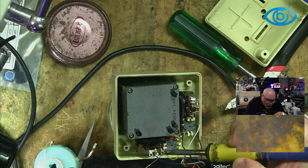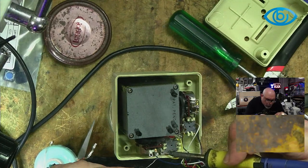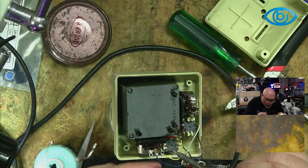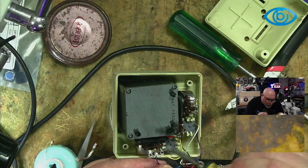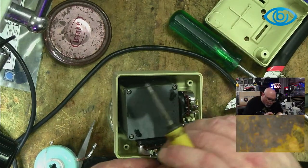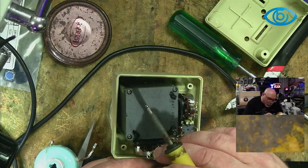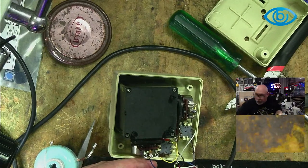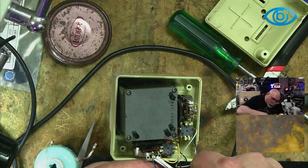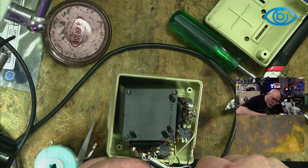Okay, let's just get a bit of solder onto this. Okay, so that one is slightly less wobbly now. Someone has clearly done some repairs on this at some stage. I'm not saying it was the owner of this. It's impossible to know. Given that the owner, Romain, wasn't happy to do this repair himself, he may or may not have had something to do with what's going on here.